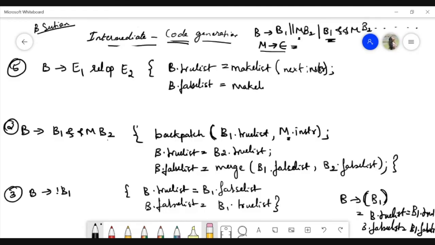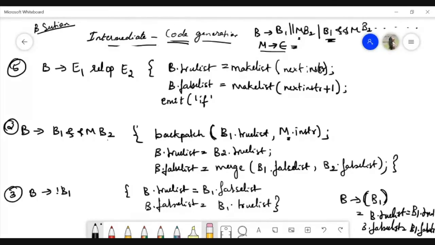So this list should differ from this list, so I will just add the extra one to this list. This is just a number to differentiate between the lists. It will be more clear when we take an example and use the semantic rules to create the lists. Then we need to have this statement. Instead of generate, we use the emit function here. That is the difference.